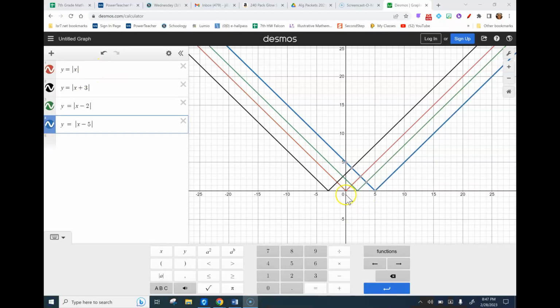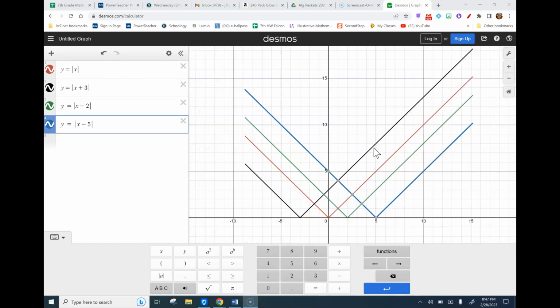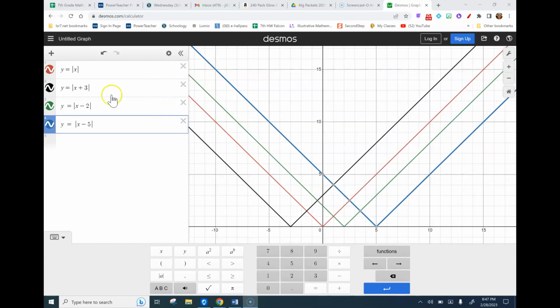The red one is the parent function, okay? And I'm just going to zoom in a little so we can see these a little better. Oops, not that much. Okay, so on the first one, x plus 3, that's the black one. So here's my parent function, which is red, and when I move it, look, it moves to the left. And how many did it move to the left? 1, 2, 3. So look at that x plus 3. What did it do? Okay, this might sound familiar because we've done some of these before. Now x minus 2 is the green one, so here the red one is my parent function, the green one is my new one. And then the blue one is x minus 5.